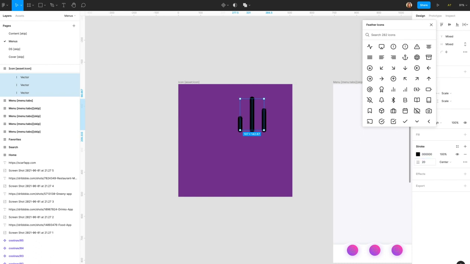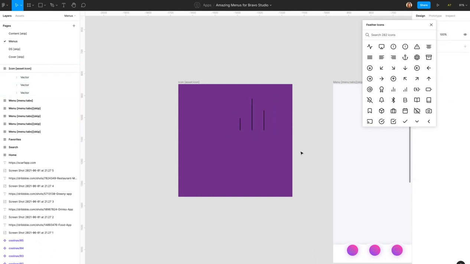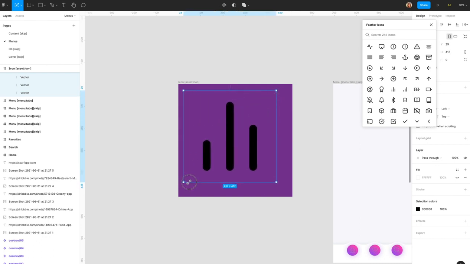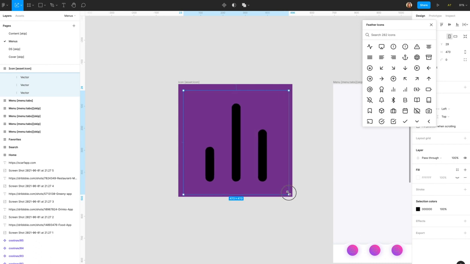So yes, maybe you could say that this would be 20, but what if this would be proportionally enlarged? So you can press K for it. If you press K, you see this arrow that actually has two arrows together, and if you go with it, you see that the proportion of the icon is still going with it.